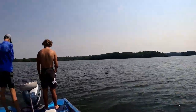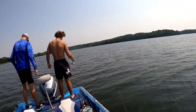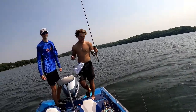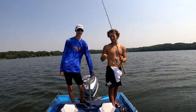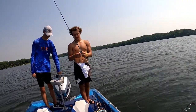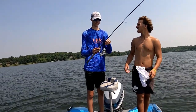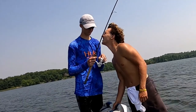There he goes. Tony is trying to work up one more. Dude! I quit. We're calling it for this morning. So we'll get back to you guys when we come back out here this afternoon. This is our first full day, going for mainly smallmouth today. This is our smallmouth day, so we're gonna try another lake or two this afternoon. Should be good, but this was a fantastic start. Catch you guys in a little bit.